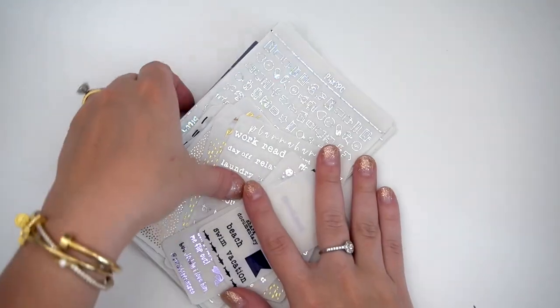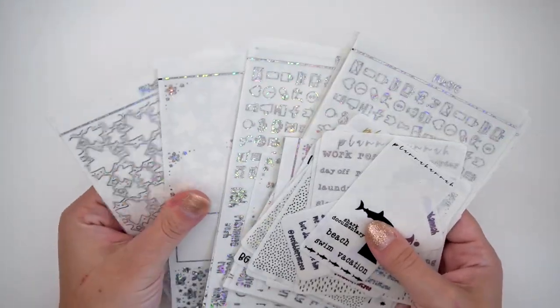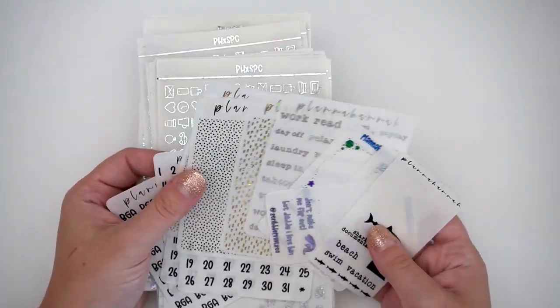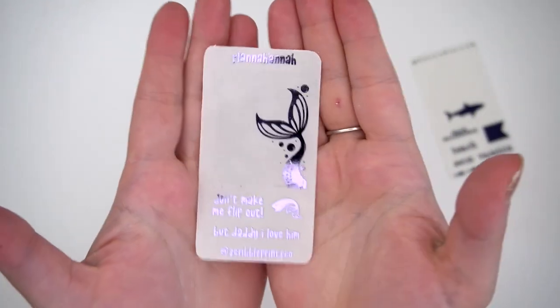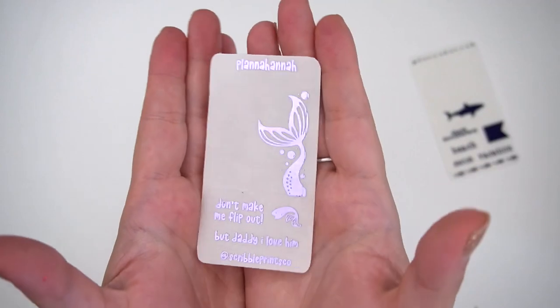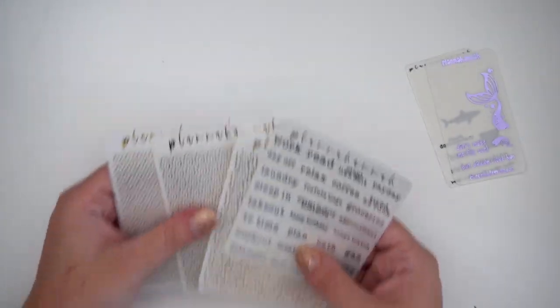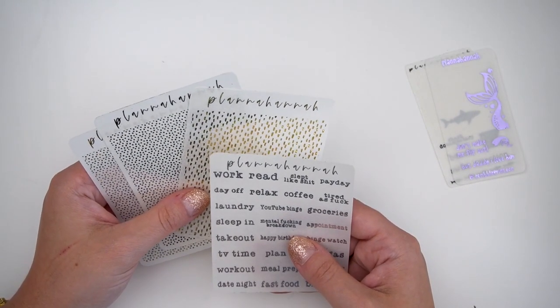So it has a journaling card. And then I have some things coming out and some things I needed. Let me show you the all orders freebie — this is in black, the shark freebie. Then this is my freebie — there's only a couple of days left; my freebie is going to change in June. If you put Andrea in the notes or use my code, it's all the way down below. I have the font of the month sampler in sparkly hollow — I think that was a freebie.